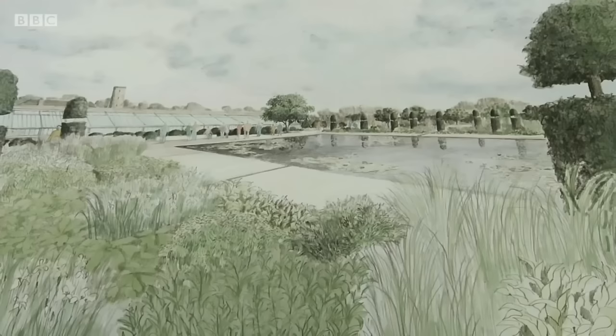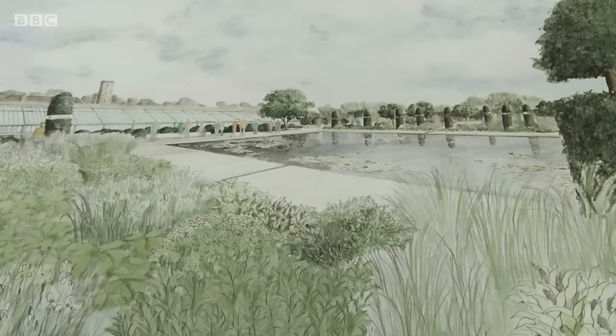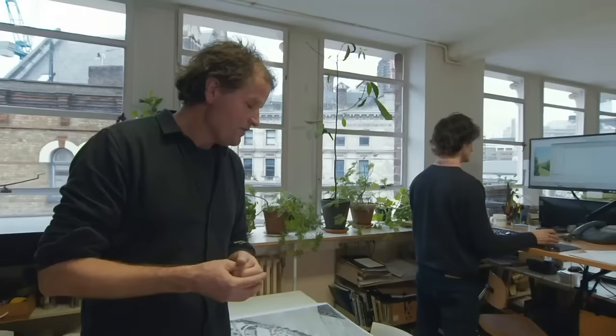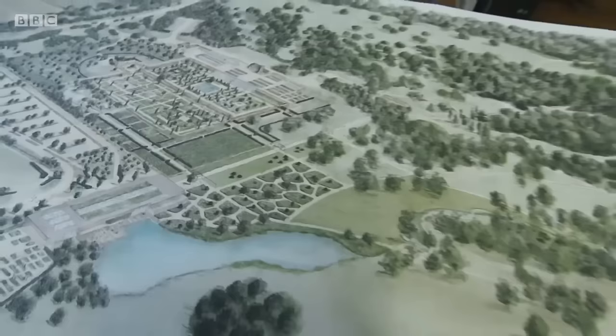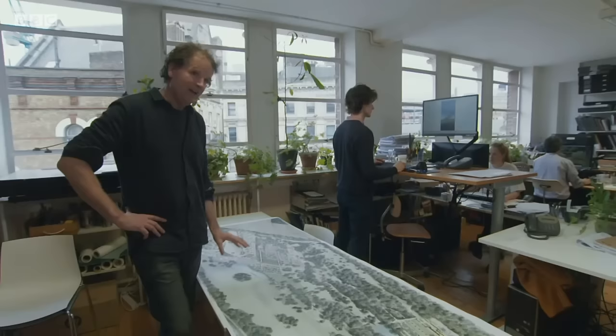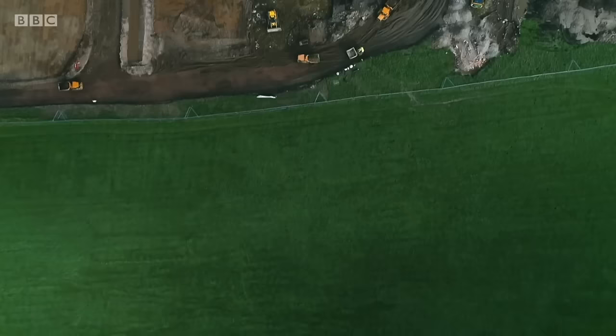It's the oldest typology of gardens we have, dating from 500 BC. And some people think gardens are English things or European things. Well, they're not. So I based the design of the garden on a Persian paradise garden. The central part of the garden is based exclusively on American plants. And the eastern part of the garden is based on European Mediterranean plants. It's very much not going to be a restoration of a garden. I think that neither anybody in the RHS or myself had any doubt about that.